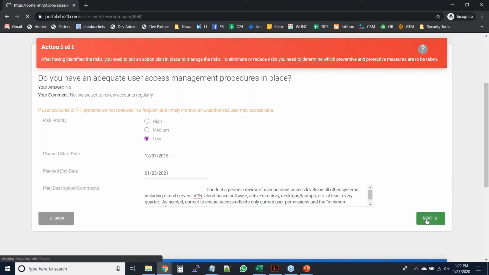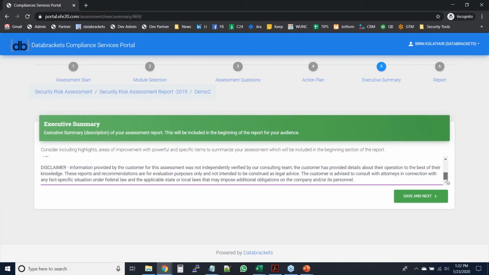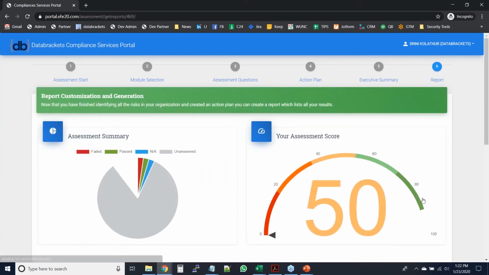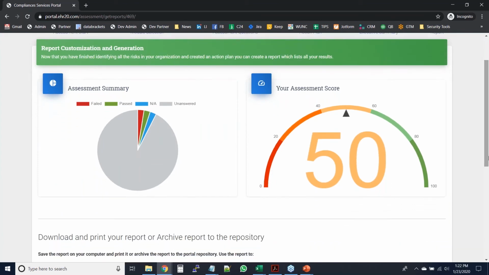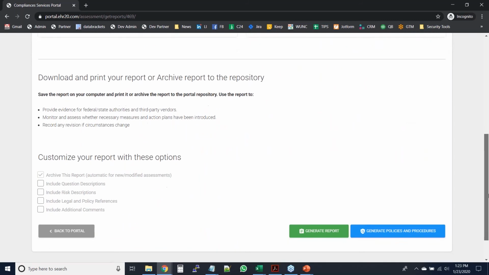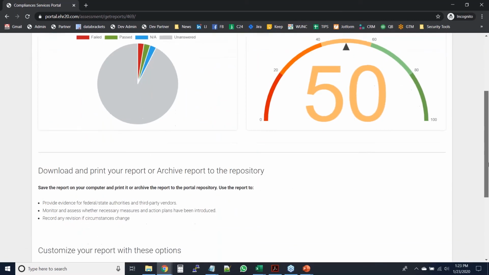and other things, and then you'll go into this action executive summary section, where you basically add all the additional information that is required for your executives, or for anyone who's consuming this particular report, right? So you will add all this information, and then you'll go into this report section, where based on your input, since I haven't answered all the questions, it says unanswered. And then we also pull up the scores based on the priorities, based on your pending items.